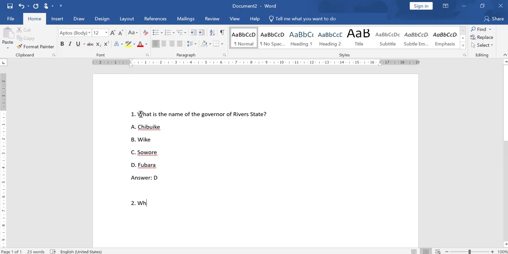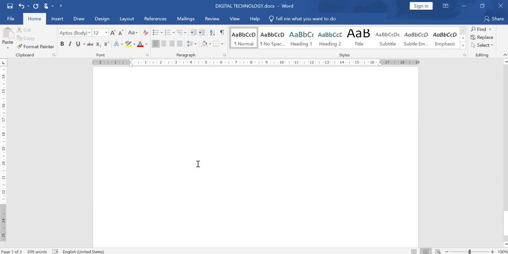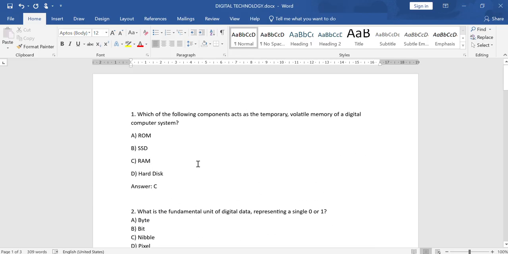Once you do it like this, you save. You could also use close brackets, you could also use small letters, whichever, it will work. All right, so once you have done this, this is how you continue to the number of questions you have, just as I have it here. So I have 10 questions prepared like this. This is purely objective questions.